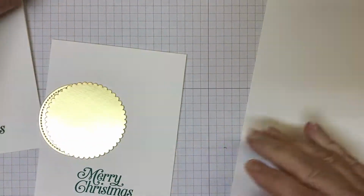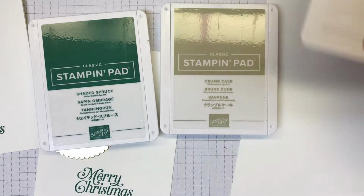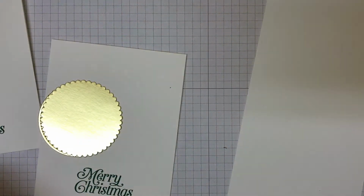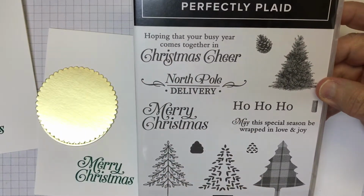I need some inks, so let me pull those in. I used shaded spruce, I've used crumb cake, and I've used cherry cobbler. The stamp set that I used is the Perfectly Plaid stamp set out of the new holiday catalog. I love this stamp set.